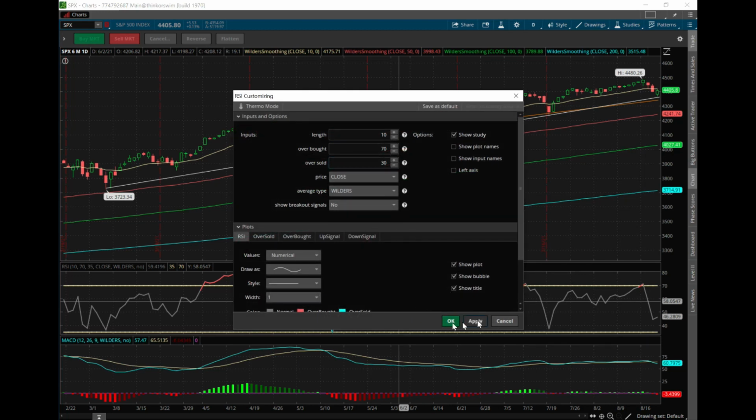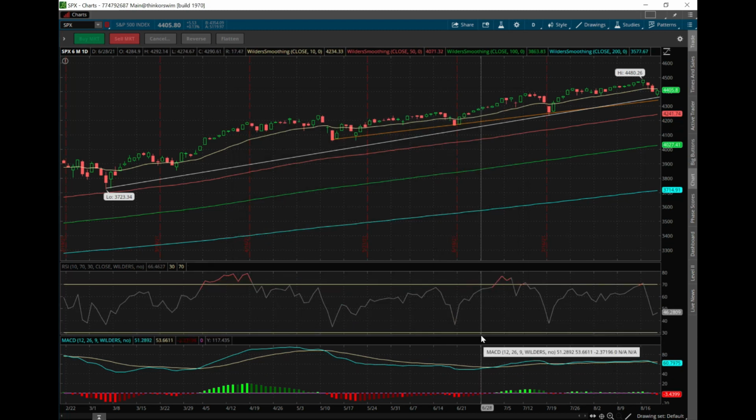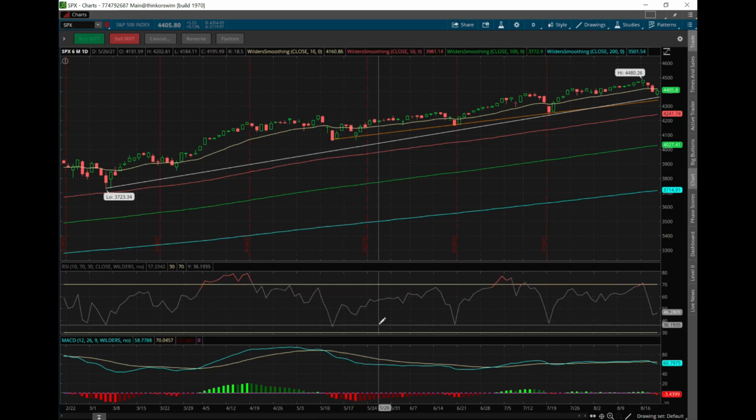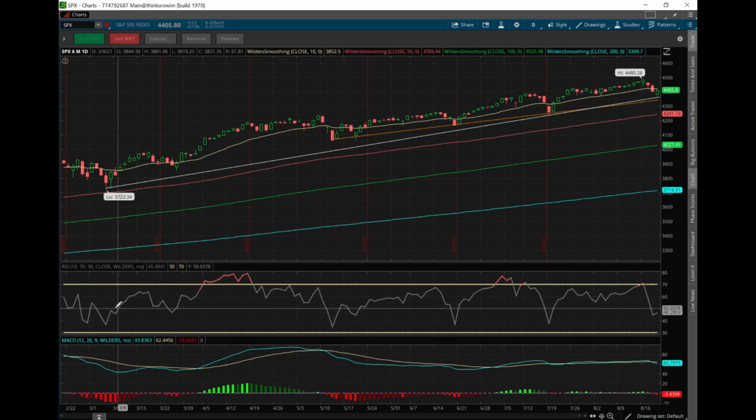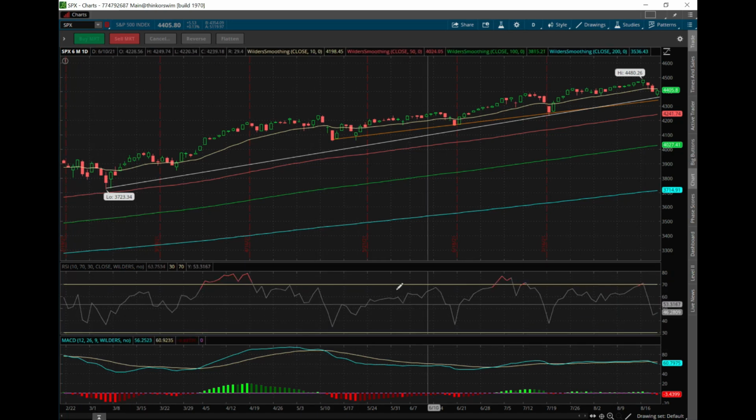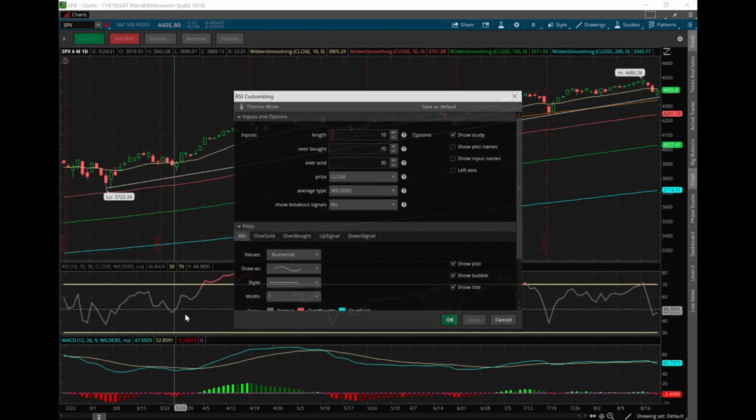Generally, this is what people use for overbought and oversold conditions. But in bull market conditions, you don't tend to see it reverse directions at bottoms that low. Usually it gets down to about 40, maybe 35 at lowest, before it bounces, at least from what I normally find, except for some occasions where it might drop lower. If I go more than 6 months out, you're going to see that in effect. But just in the last 6 months, there's not one single time using my numbers here. I'm using Wilder smoothing too, though, and I can also change that.